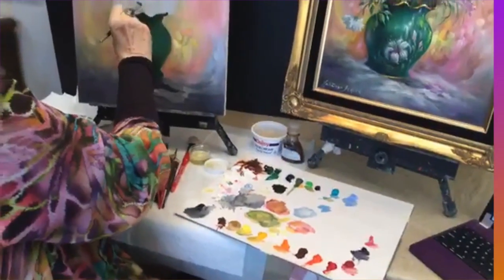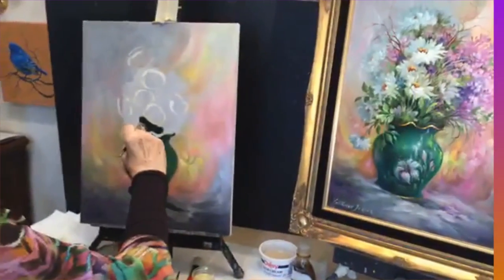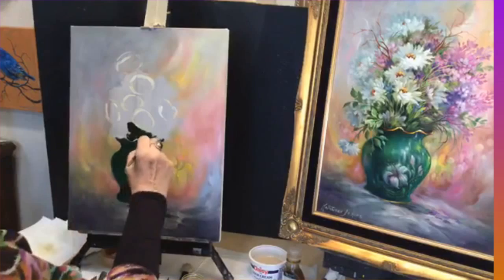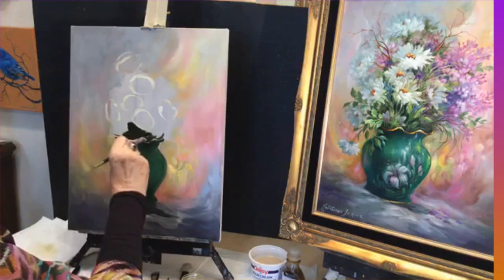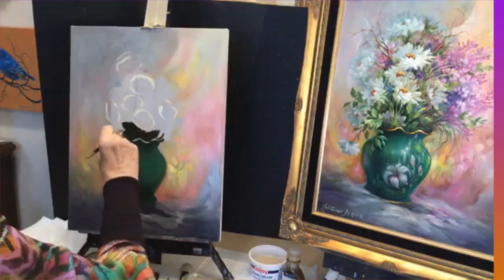And we're going to start out here and get very dark. It's probably going to look almost black to you, but it's very, very dark. And I'm going to leave a little bit of a lip on the top of that vase. I'm just using the edge of my brush. Now my paint has medium in it, so it's flowing easy. So it looks a little black, but it's got those dark colors in.